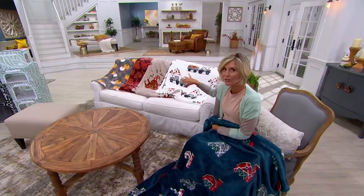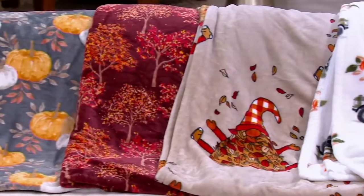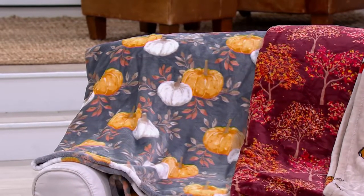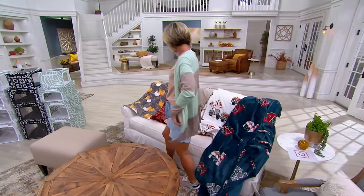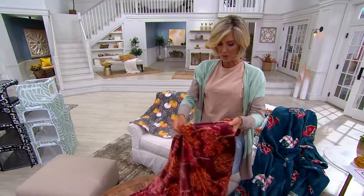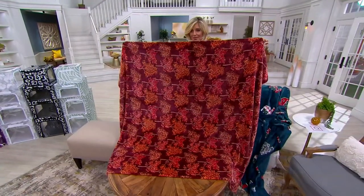These aren't just for fall. In my house, this blue one specifically, that white one — those would be year round. I would even say the pumpkins in my house would be year round because we decorate with a lot of oranges and pumpkins year round. And the trees — those trees are beautiful. These are fun and have the gnomes and great motifs, but this tree one — you almost want to put it on a wall.